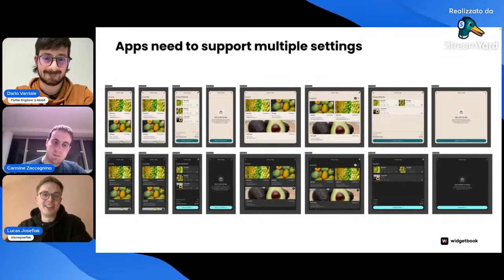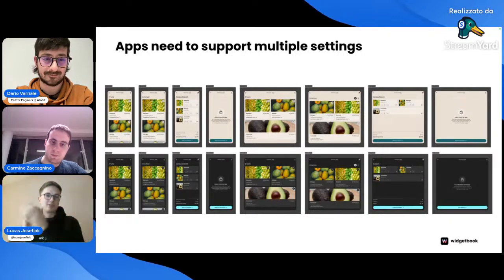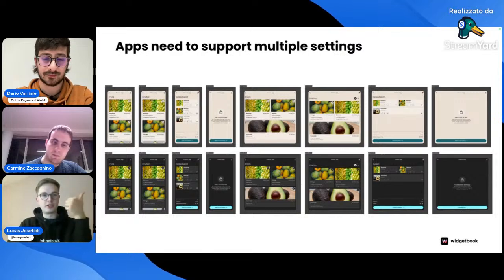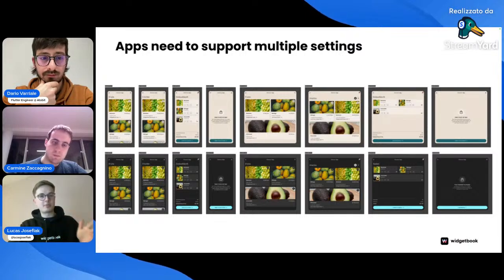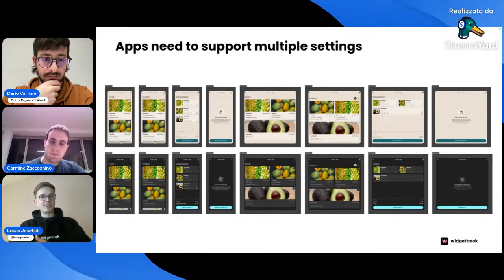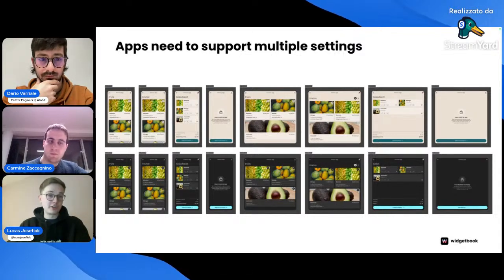Nowadays, our apps need to support all different sorts of devices. If we are an app that does not only operate in Italy, but also in Spain, France, Germany, the US, and Asia, we need to support a lot of different languages as well.